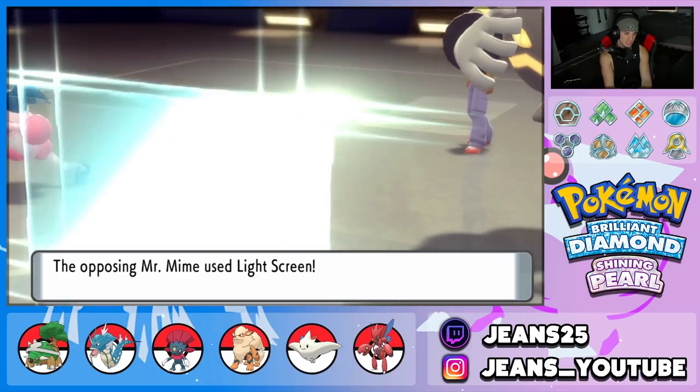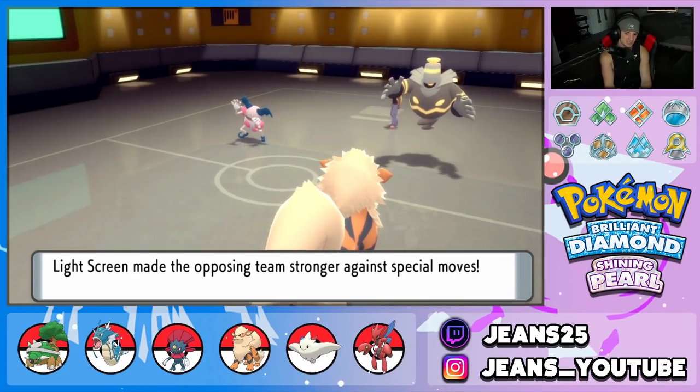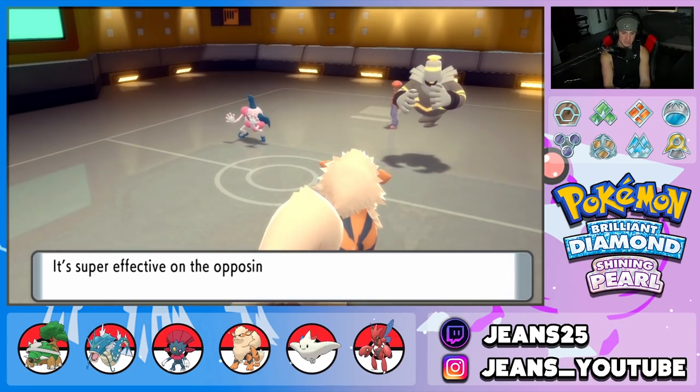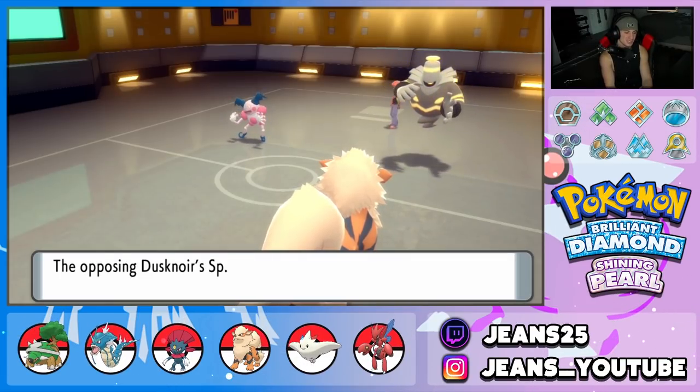Cool. This thing's setting up. Oh, no. A light screen. How dare you. Yeah, we're going to have to burn that. We're going to have to burn that Dustin War here. Definitely burn him next turn, because we're about doing the same amount of damage as his leftovers. Give him back.